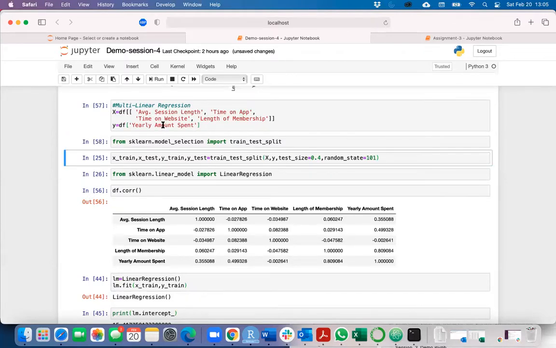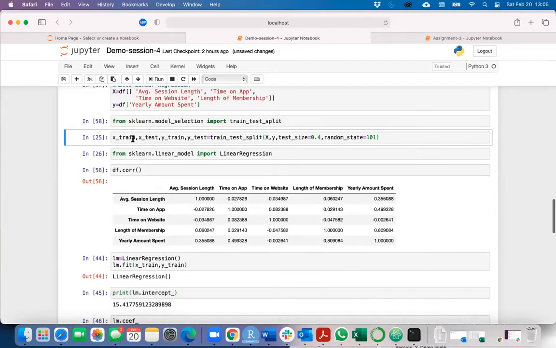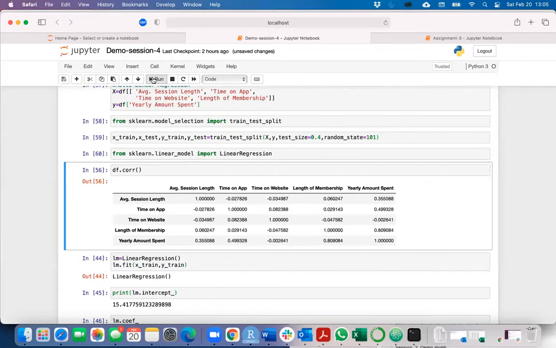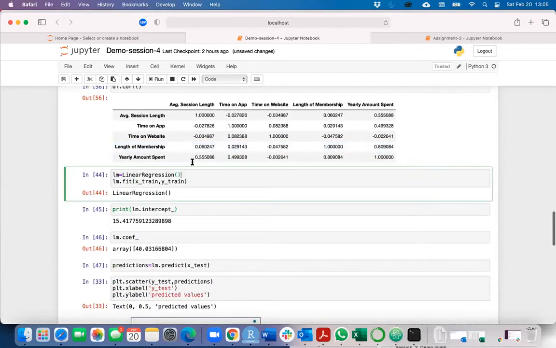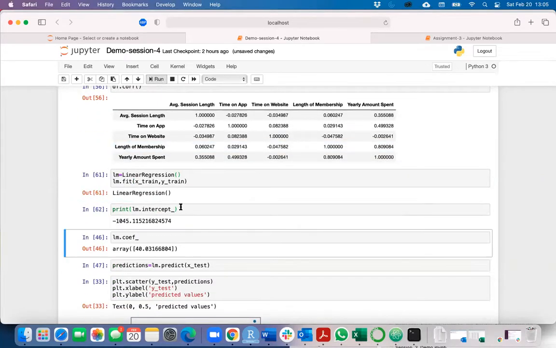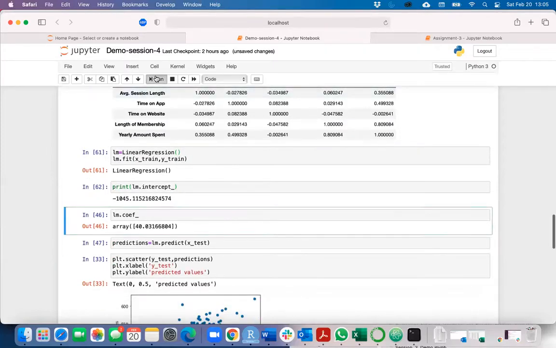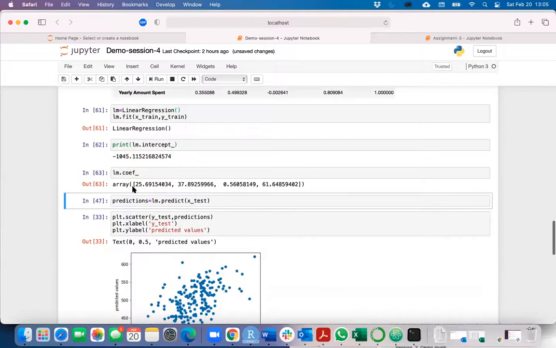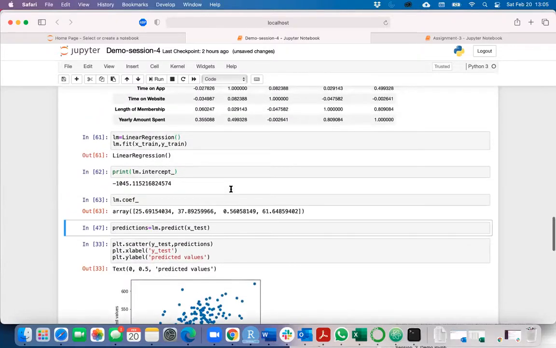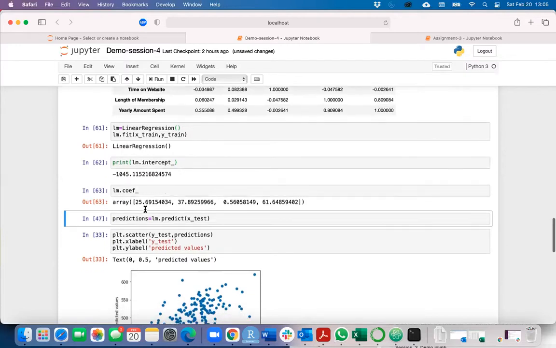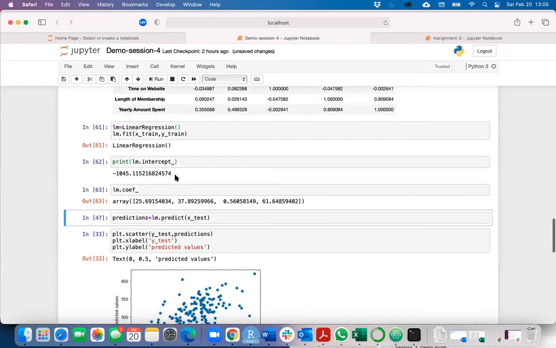So what I have done is taken all the variables here, and then we are splitting the values in the same way, with the same random state. I'm not going to change anything here, and let's see. Look, the intercept has changed, and the coefficients have also changed, right? These are different coefficients because we are using 4 different input variables. That's why it gives me 4 different coefficients, but there is always one intercept.